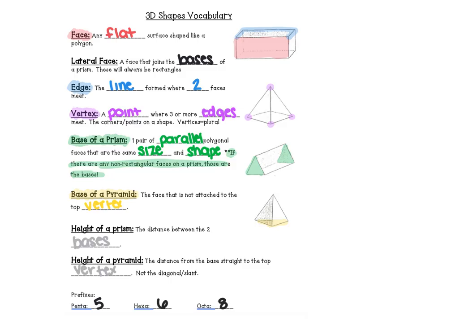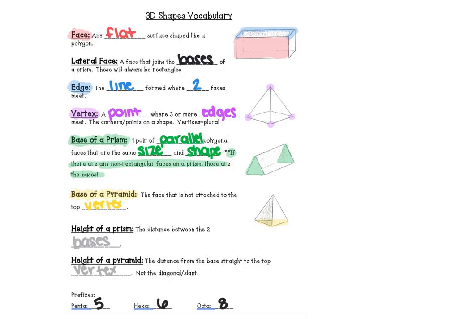Okay, when we're talking about lateral faces, this is one we defined but kind of skipped. Lateral faces are the faces that join the bases. Faces are just all the flat pieces that make it up, so all of these sides are faces. But a prism also has lateral faces, which are just the faces that connect our two bases. So if these are our two bases, these are not lateral faces. The word lateral means side.